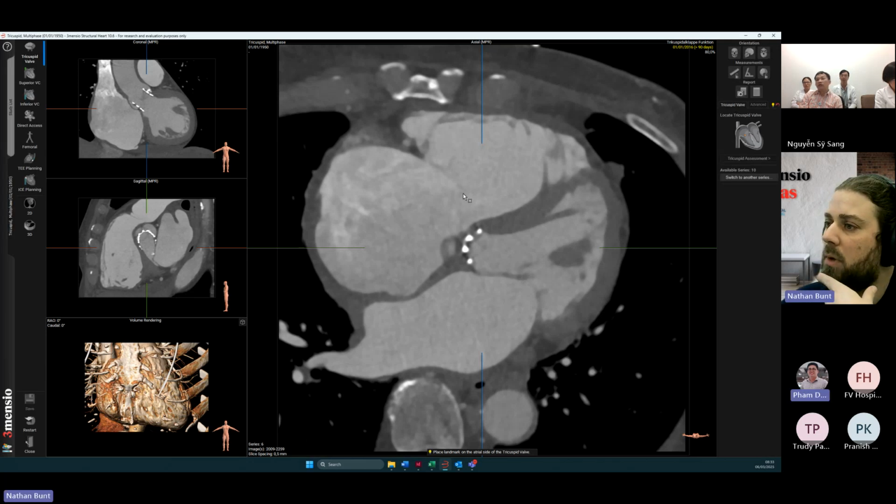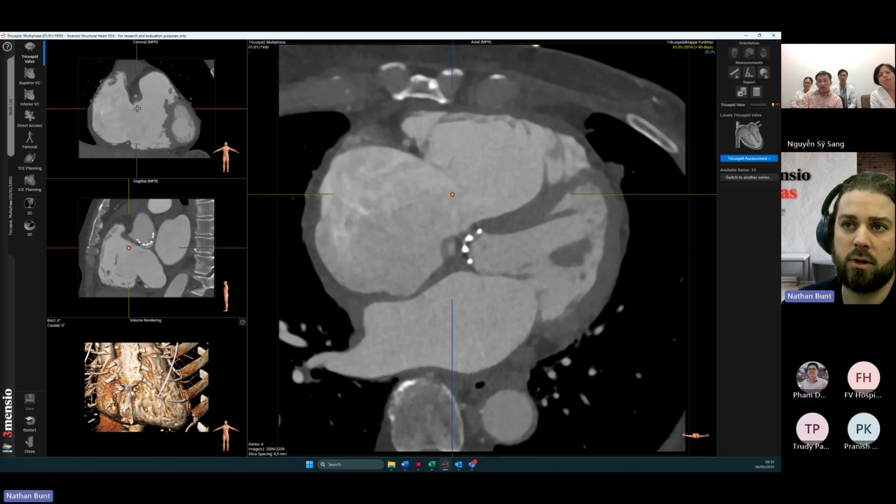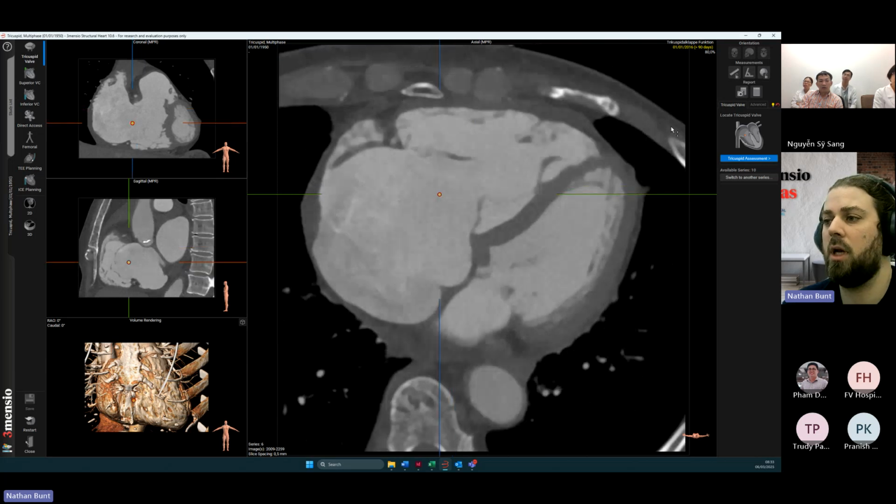So just like with the mitral, the first step is to place one dot in the middle of the tricuspid space. This dot can also be altered in the coronal and sagittal views by dragging and dropping with the left mouse button. After that, we click tricuspid assessment.